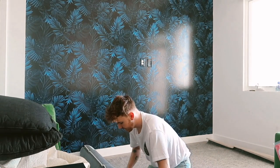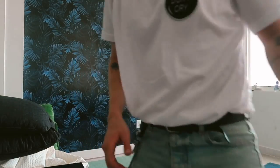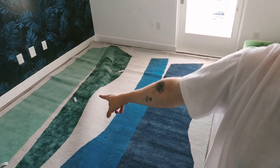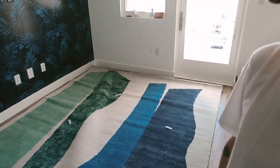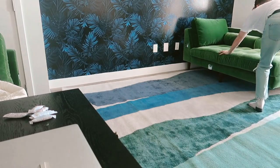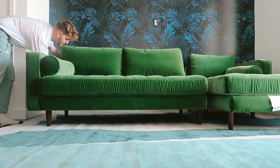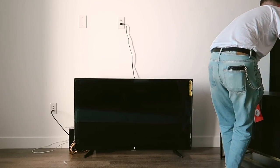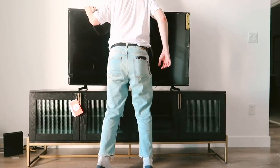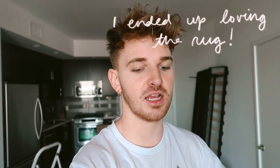It's kind of the moment of truth with the rug — I'm a little scared. The rug has big chunks of color; I'm not sure if I want the blue colors in the front or the lighter colors. I'm leaning more toward the lighter tones in the front and the darker tones covered by the couch. She's coming along, though the rug is actually a bit bigger than I thought. Unfortunately the rug is just not my favorite, so I'm going to have to figure out how to get a new one in here because it's really large.